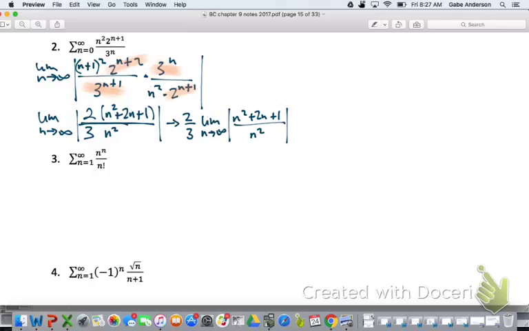The coefficient thing, right? Because the degrees are equal. Or couldn't you do L'Hopital's, if you really wanted to? Now, L'Hopital's is definitely slower, but you could. Bottom line is, what do you get? 1. And then, of course, times 2/3. 2/3. What is so important about that 2/3? It's less than 1. Okay, awesome. So less than 1. So our conclusion is similar to before. We can say, therefore, by the ratio test, the series converges.